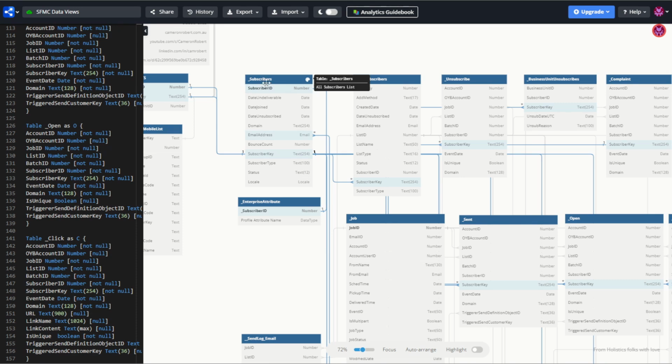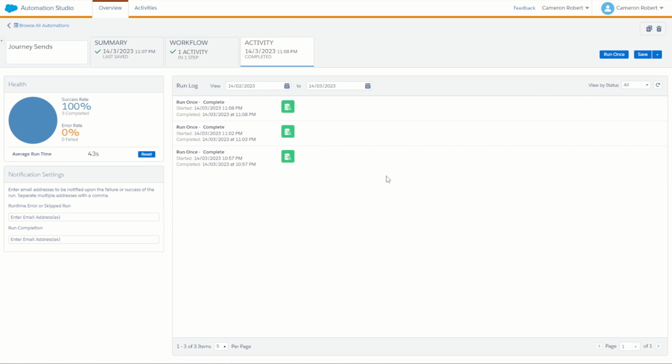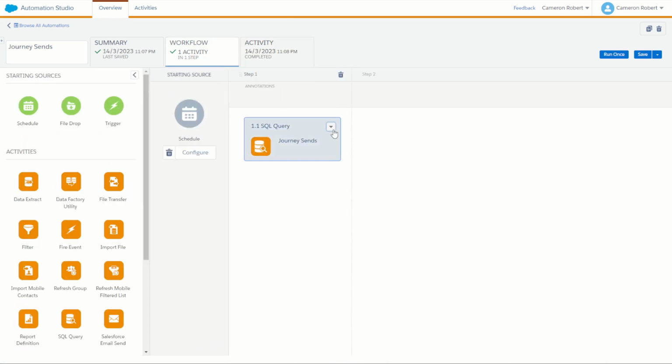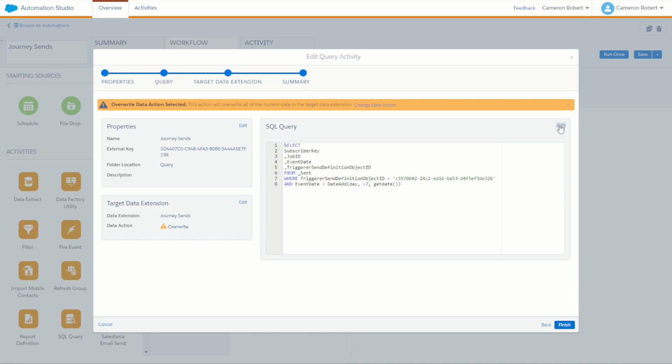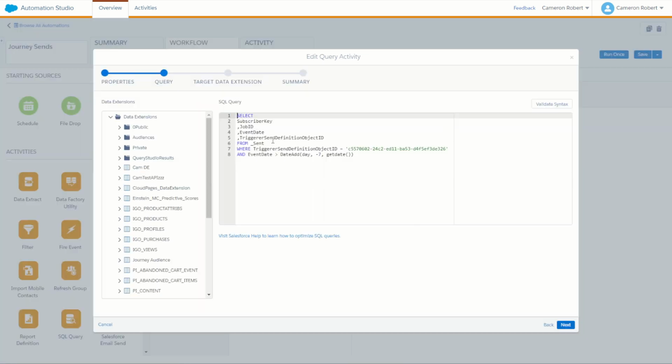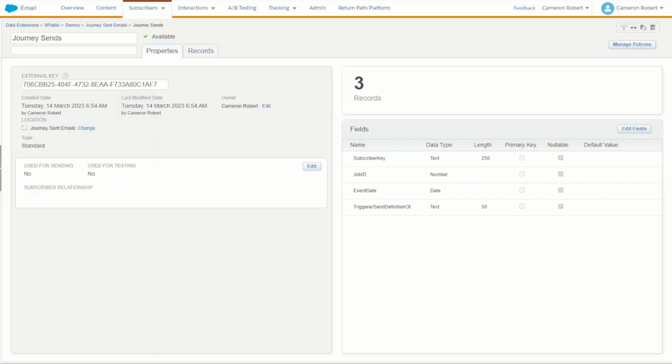So let's go try that out for ourselves by jumping back into SQL, and we'll try and match up onto our subscriber table. Back in our workflow, let's choose now to edit the SQL once more. We'll choose edit and edit. Now what we have to do is make sure that we actually have a field to put our email address into, and for that, I have to jump back into our data extension first and add the new email address field. So back into our data extension, we have our records here.